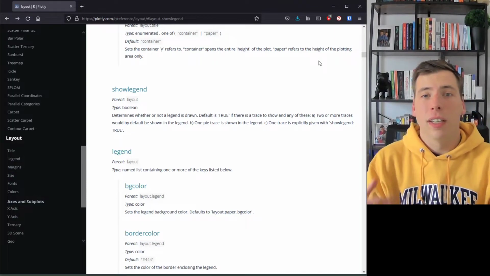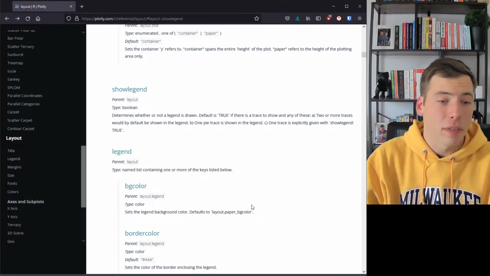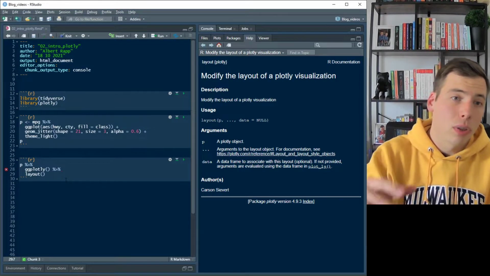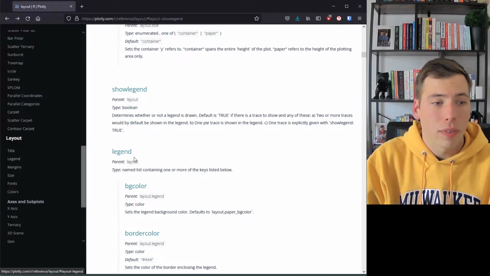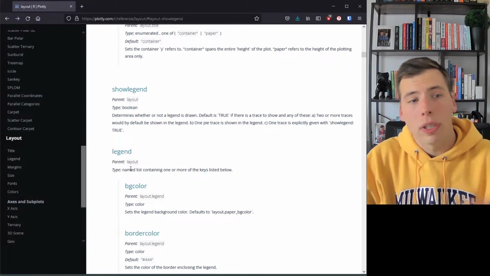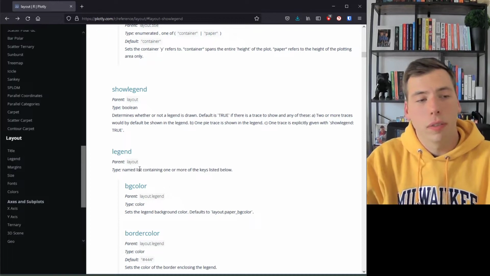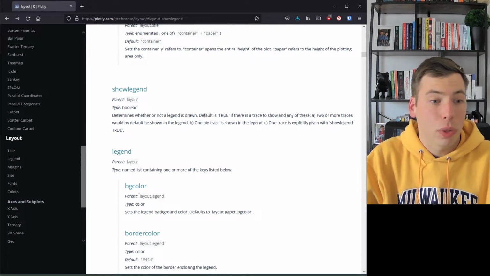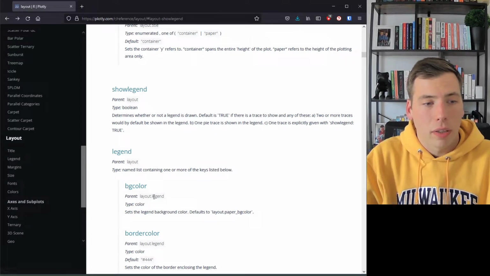And basically what I learned is that the function layout basically already goes into the parent layout, and from there we can go even deeper down this tree, I would say, and change the options.